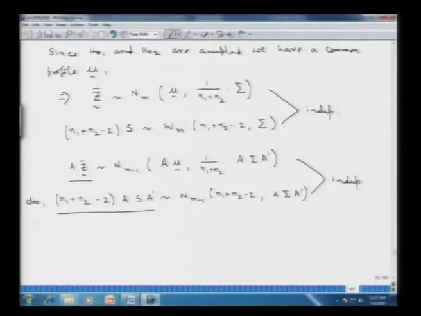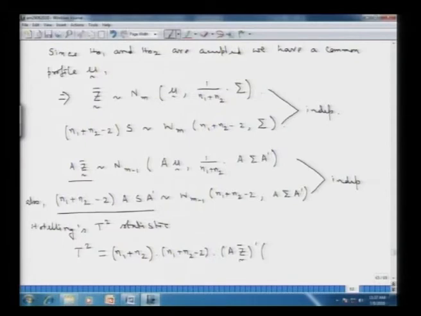So using these two, the Hotelling's T square statistic would turn out to be the following. Hotelling's T square statistic is going to be given by T square equal to c times n. Now what is c? C is the inverse of this particular quantity. So we will have c as n1 plus n2, then comes the degrees of freedom associated with the Wishart, so this is n1 plus n2 minus 2, and then we will have the transpose of this. So we have A z bar transpose, and then the inverse of the Wishart matrix, which for the given case is n1 plus n2 minus 2 times A S A transpose, and whole inverse of that, multiplied by this vector which has the multivariate normal distribution. This is A z bar.